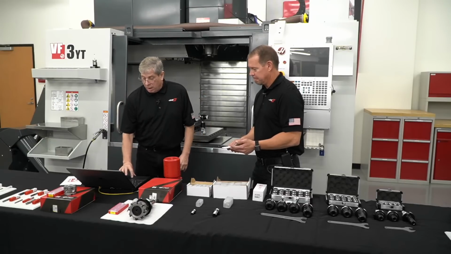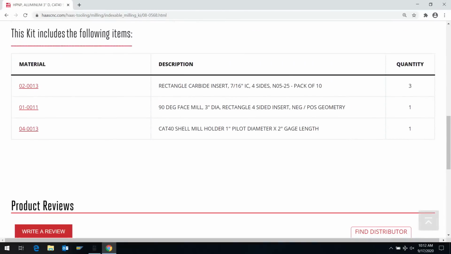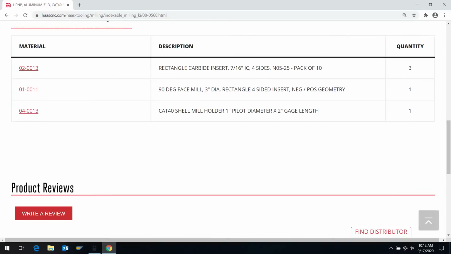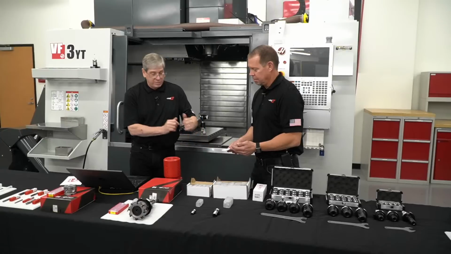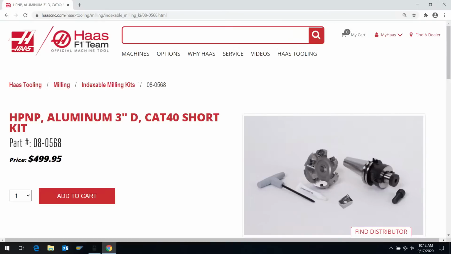Fantastic deal, and it gives me everything I need except the pull stud. I just want to mention that the pull stud doesn't come with this because we don't necessarily know if you want TSC or non-TSC, but you can buy the pull studs separately. So that is putting together a shell mill kit.